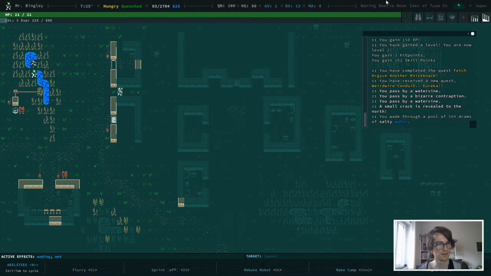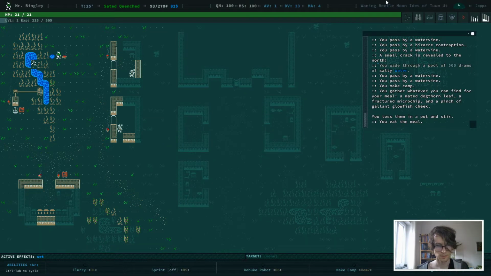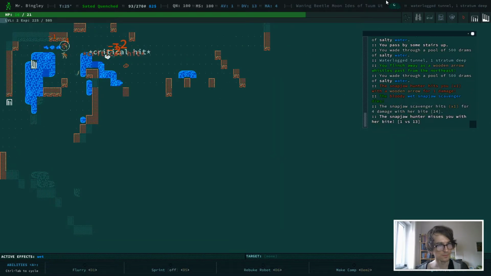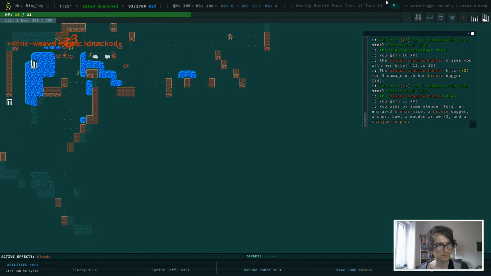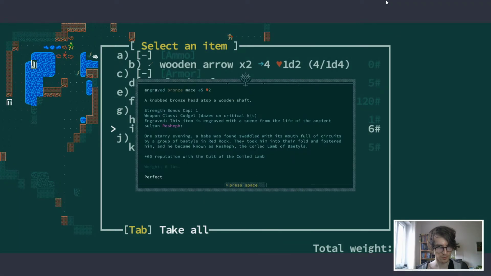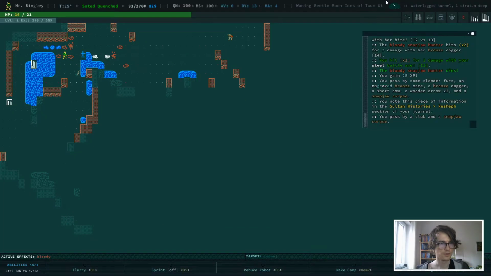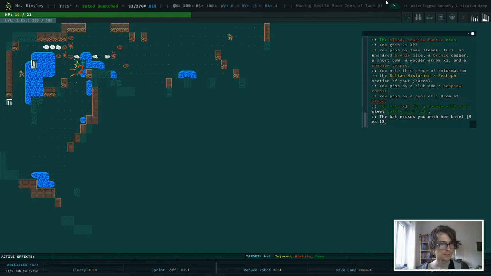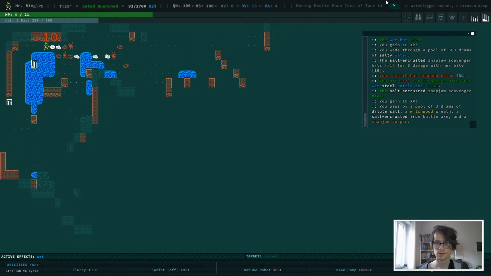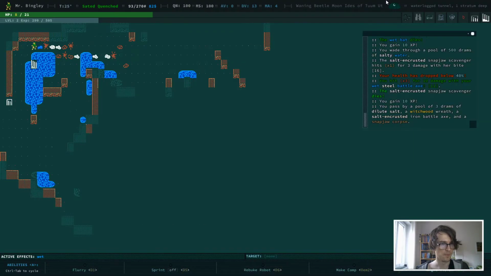Alright. Let's get cracking. I'm already hungry. Jeez. Okay. There's nothing especially that we want to get upstairs, so we don't need to collect everything, which is nice. Salt encrusted, no. Okay.